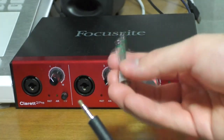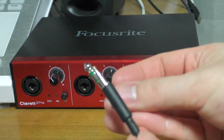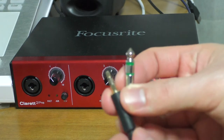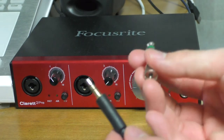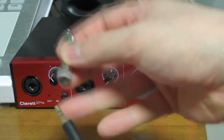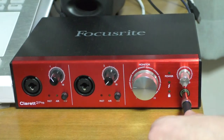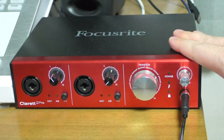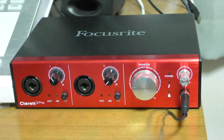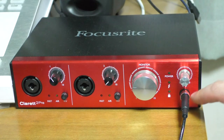And you can order this anywhere. It's very simple. Mine came with my actual headphones. But you can order this from eBay or Amazon for like nothing, like $1, $2, $3, $5 max. So it's really simple. All you're going to do is just plug it on though, and that's it. And then voila, there you go. Everything's set up. You have the DC power in, the headphones in, and you will get signal, okay?